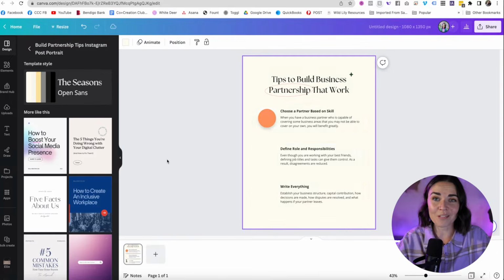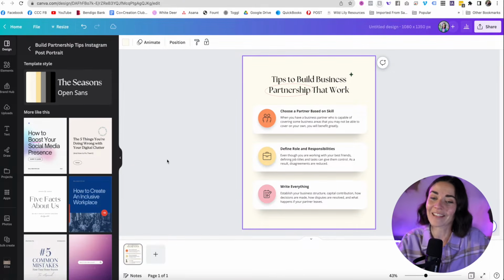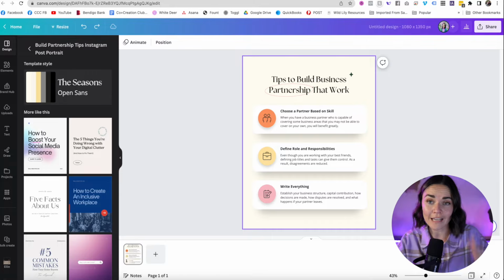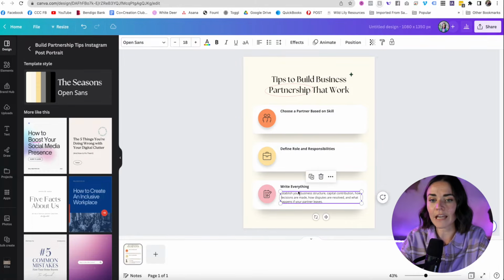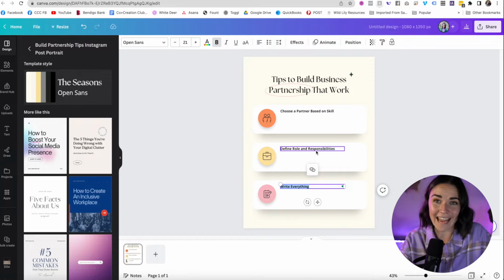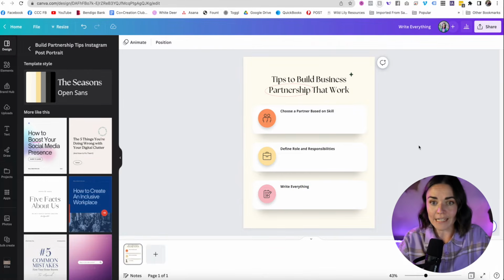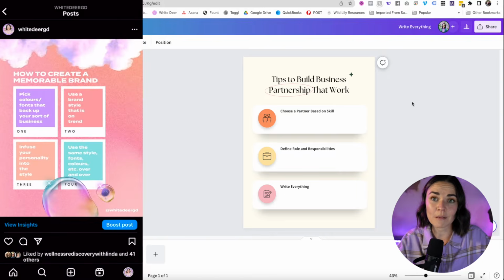Now, there's a lot of things wrong with this post and I can't wait to unpack them with you. Firstly, there is too much text here. If you want to do this much text, I recommend splitting this over a carousel post where you've got 1 point per slide. If not, then just put more information into the caption instead. But for me, I'm actually just going to delete this subtext here and just have everything in this heading text here, and I'm going to expand on it more in the caption. But what's really bad here is actually, if you were to post this onto your Instagram, it would look really great when someone's scrolling their feed, but as soon as someone goes to your Instagram, there's going to be parts that are cut off.